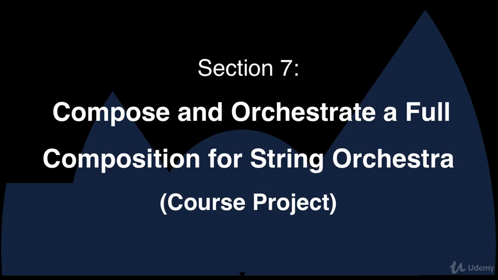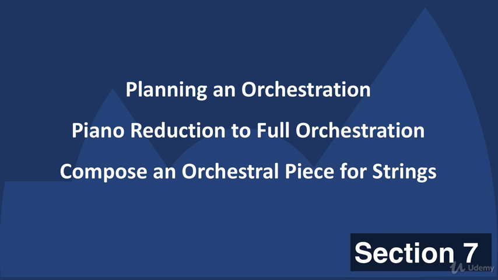The final section is a course project. So here we're actually going to take everything that we've learned and compose our first orchestral composition for strings. So we're going to do this all step by step, and you'll follow along with me as I'm composing one myself. We'll start off by planning the composition, then you'll go off and come up with ideas for your composition, and then we'll be developing that into a full orchestration.